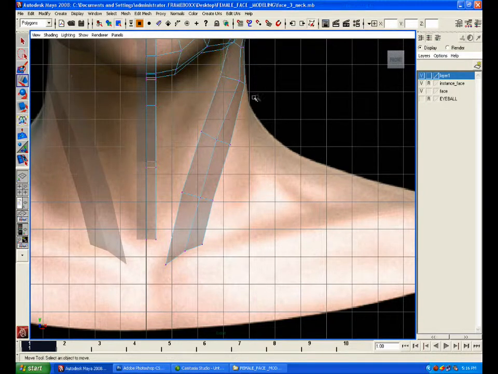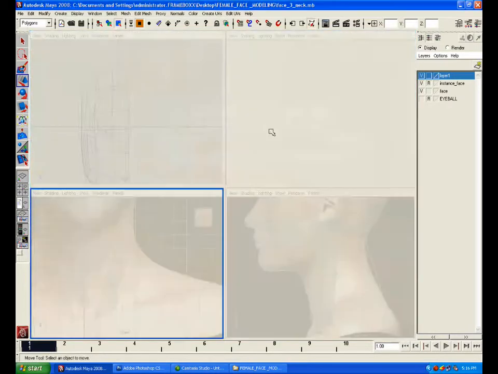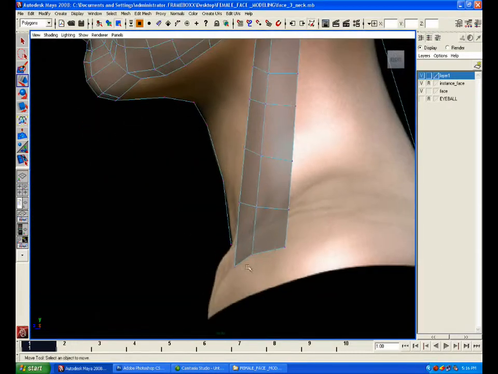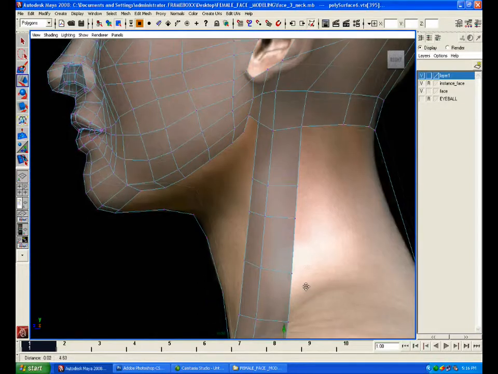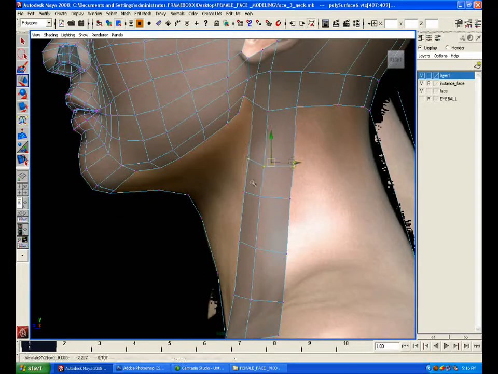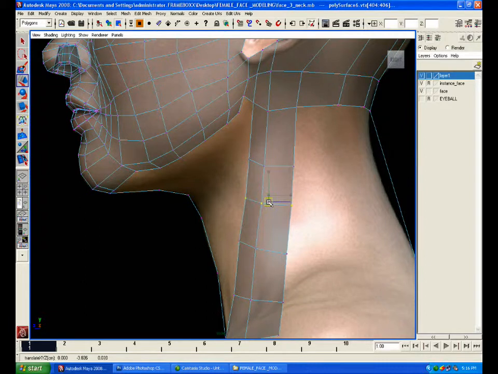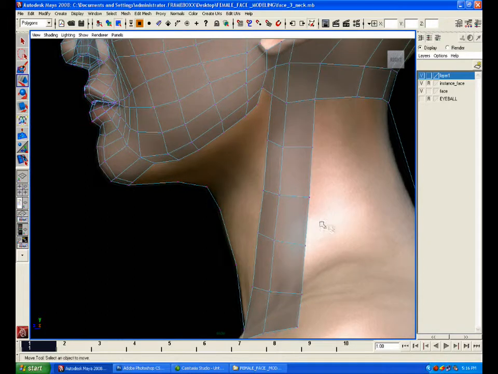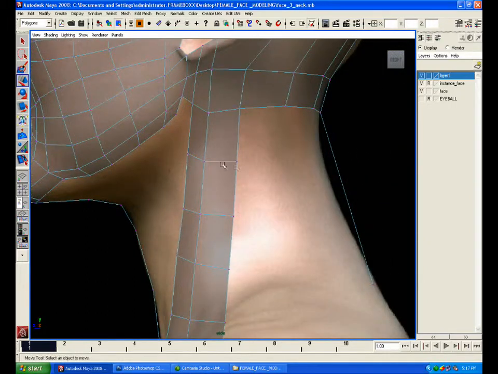I have already told you that the female body has a much softer look, meaning there is no harshness as compared to the male anatomy. So you have to keep that in mind while modeling a female face and also while modeling a male face, to maintain the harshness or the smoothness as required in the model.